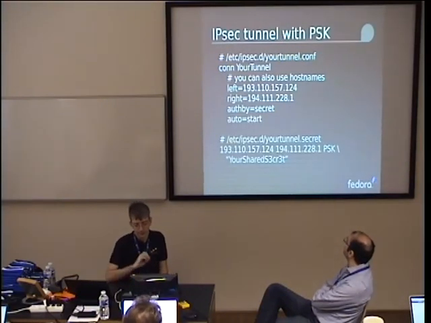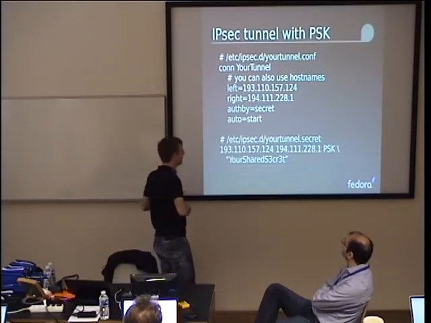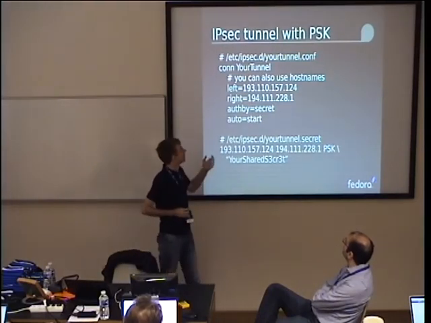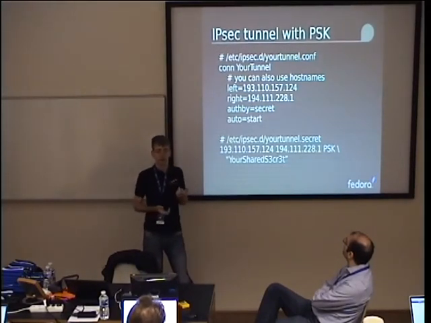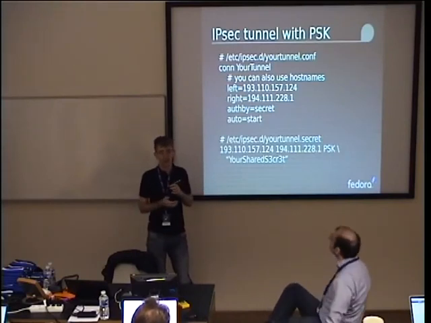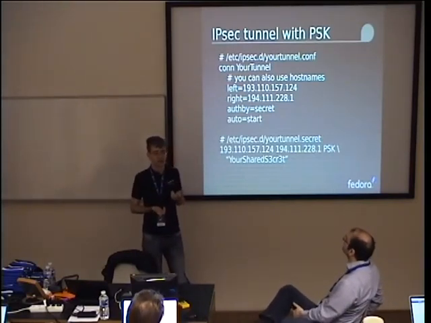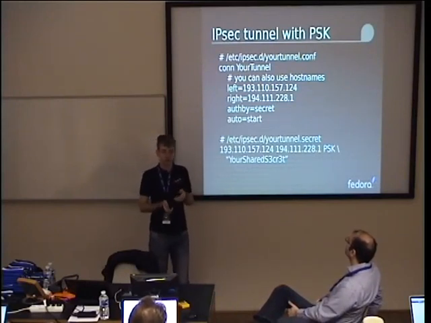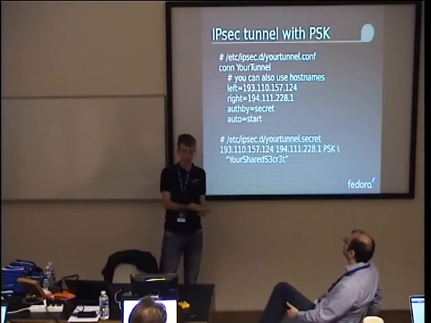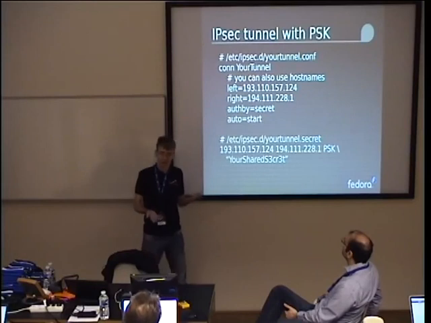So let's get to the configuration. This is the full configuration needed for a simple tunnel from one IP to another IP. One thing you might need to get used to is that we're using the terms left and right, because IPsec is a peer-to-peer system. So there is no source and destination, and there is no server and client. When they designed the software, they decided to call it left and right, where left means the server that's on the left side of your diagram. And of course, if you turn over the diagram, it's the other way around. It's arbitrary. You can decide whether you call it left or right.